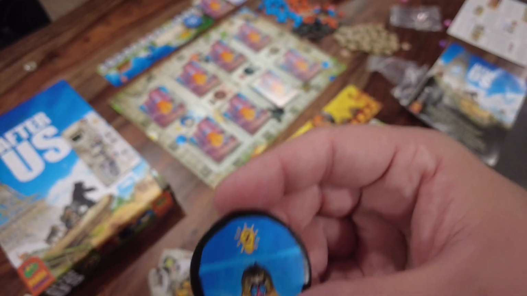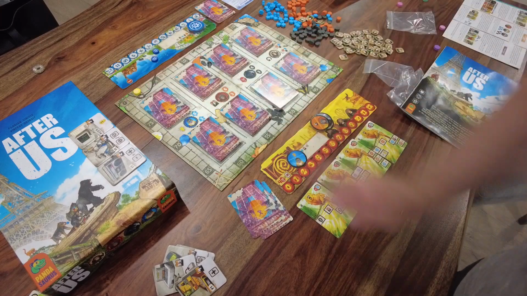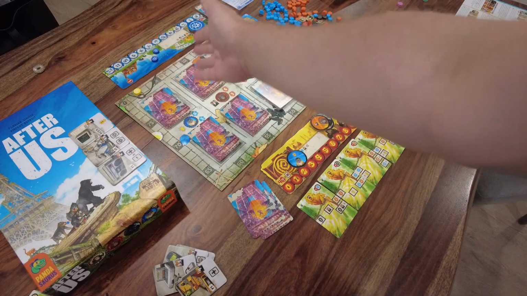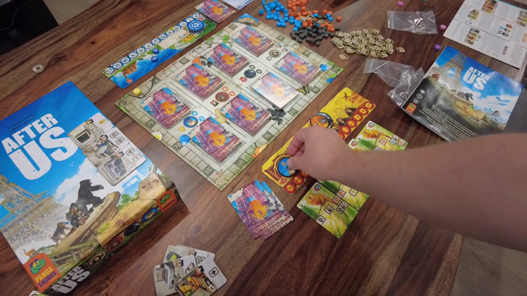So as the yellow player, we would take our yellow disc, which is on the main board, and we'd give ourselves 2 points. Of course, at the end of the game, it's the first to 80 points who wins, although if multiple people get to 80 points, it's whoever gets farther on the track. So there we go. So that's 2 points. That's the first thing you're going to do.